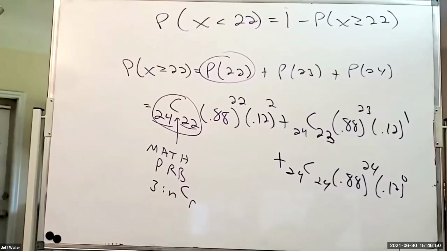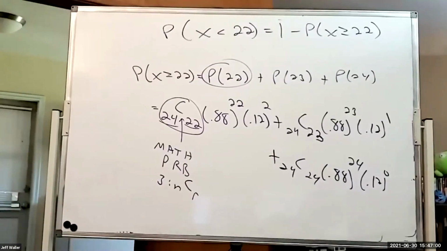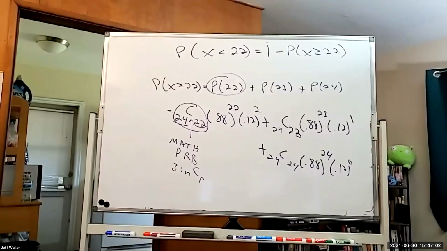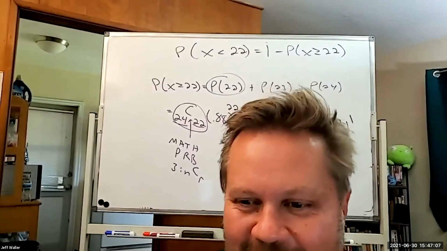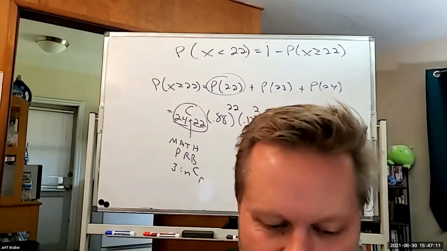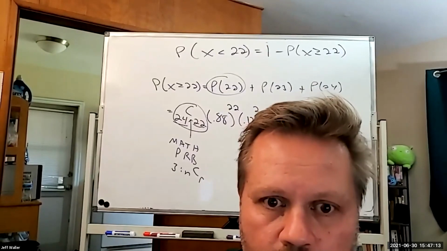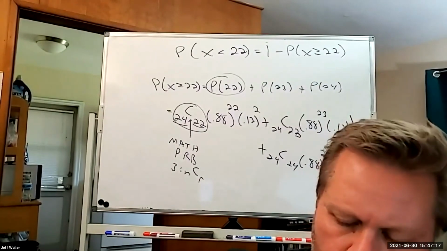Yeah, I finally figured out what I was doing wrong. I kept doing the 24 and then C22, and then I put 0.88 times up to the 23, and then 0.12 up to the. Oh, yeah, you've got to change everything. I was struggling with that for like 15 minutes. Wait, so what were you doing wrong? Because I'm getting 24 math.